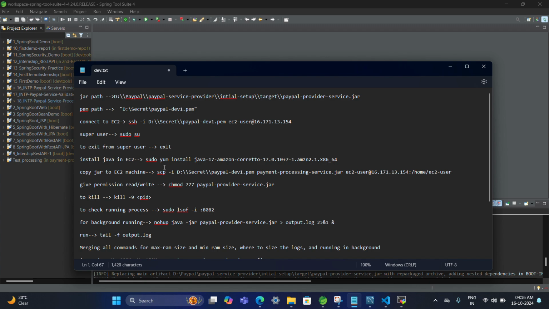I have to copy the jar of it. So for that, let's use the whole command like this. The other things will remain the same, because we are deploying the second microservice in the created EC2, which is the only one EC2 machine. So the IP is the same, the PEM is the same, all the command is the same.